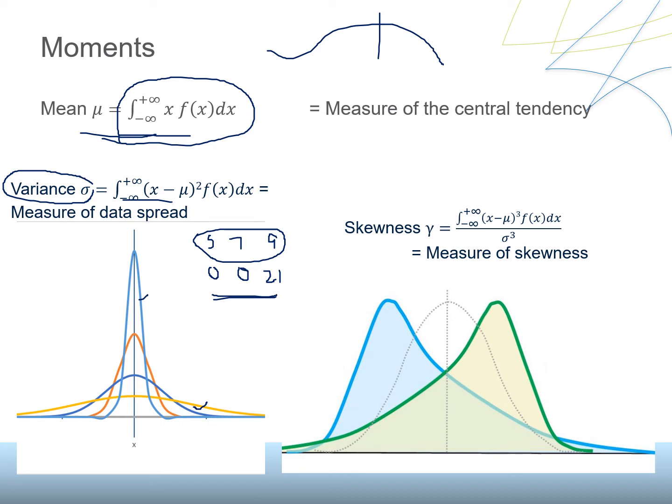And the other one is the skewness, how the distribution is skewed to one side or the other. The middle one is without skewness, whereas this is left skewed data, and this one is right skewed data. So these are the 3 moments we need to define those different distributions: mean, variance, and skewness. Once we have these 3 parameters, we can define different distributions.